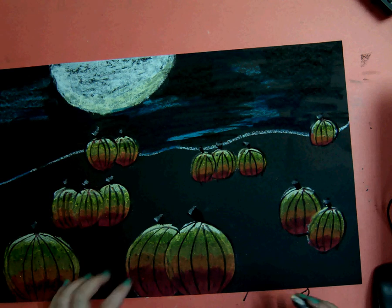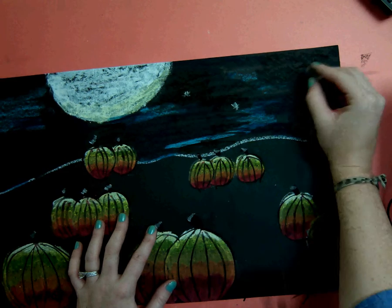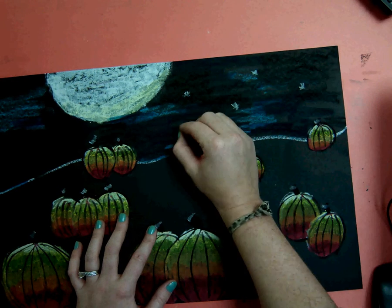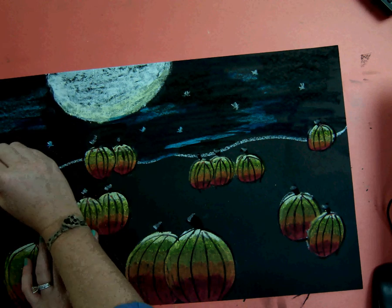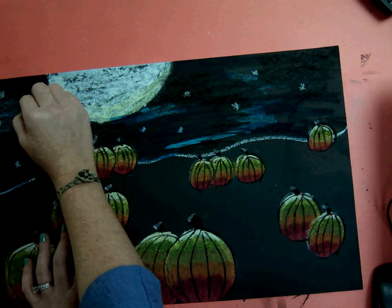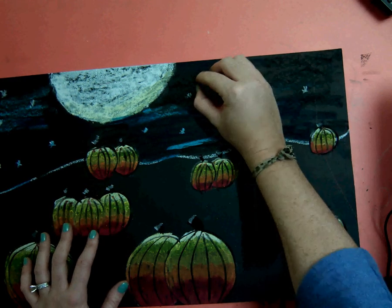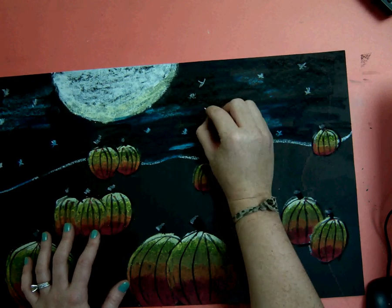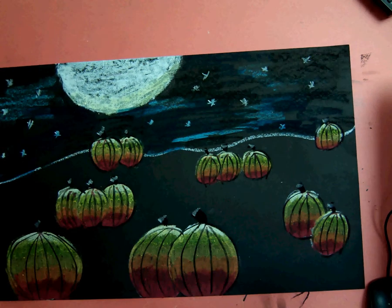When you're done coloring your sky, if you want to, you can go in there with your white oil pastel and make some stars. You could do this with white, you could maybe do this with a light yellow. Put in lots of stars. Go ahead.